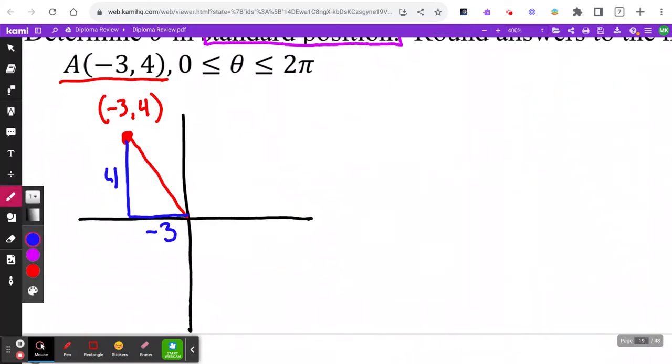Okie dokie. They asked for the angle in standard position. The angle in standard position starts here and goes to there. That's theta. It is not inside the triangle. It's actually outside the triangle in this question. Can't you just find the angle inside the triangle and subtract it? It's exactly what you need to do. So your triangle can only solve angles in the triangle. So when you use your triangle, you're going to find this angle, which we're going to call beta. Alpha. That's not beta. It's fish. Beta fish.